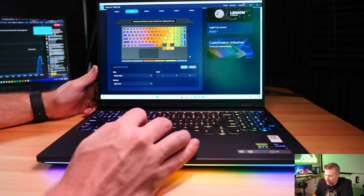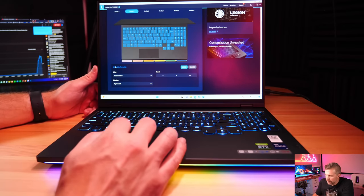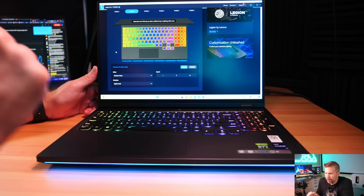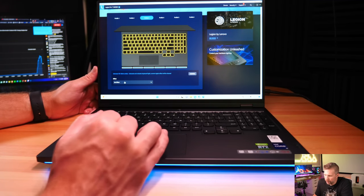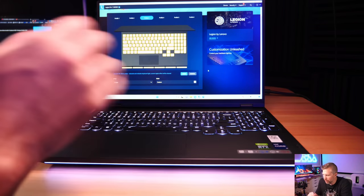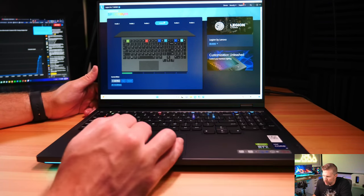And each of these areas are individually light upable. So if you want the light bar to be different than this area, then you can set it to be just to the applicable area. Like if you want the light bar to be off, for example, but you want the keyboard backlight to be on, you can do that. All right. So let's go ahead and highlight all of the areas, and we'll try an always light, and then we'll do white. Okay. So if we wanted everything to be just all white on color profile 2, color profile 2 is all blue.